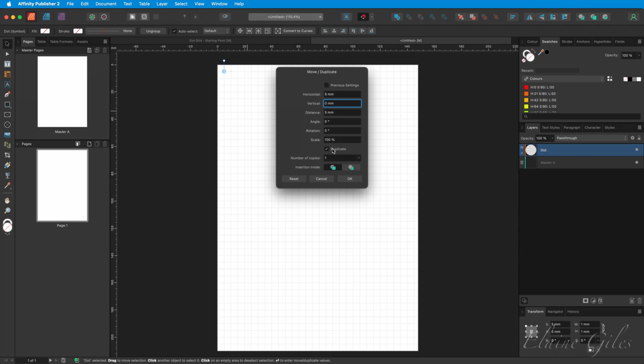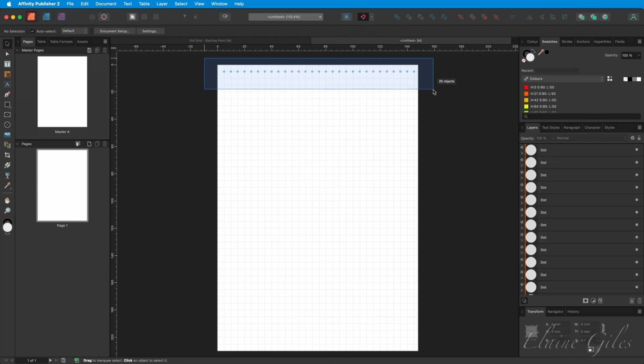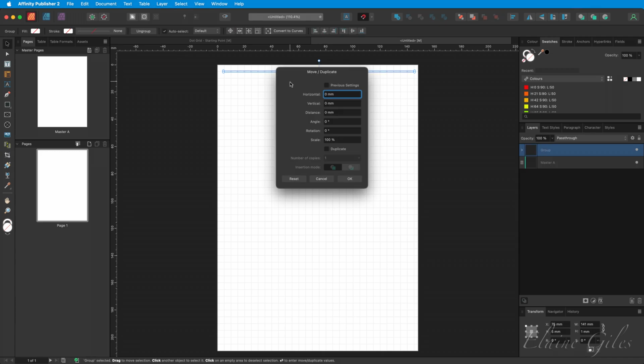Everything else remains the same, but we do need multiple copies. For this one, we need 28 horizontally. Then I would group them, then press enter, move from the horizontal to the vertical, put 5mm in the vertical, make sure you have a tick in duplicate, and the number for this is 40.